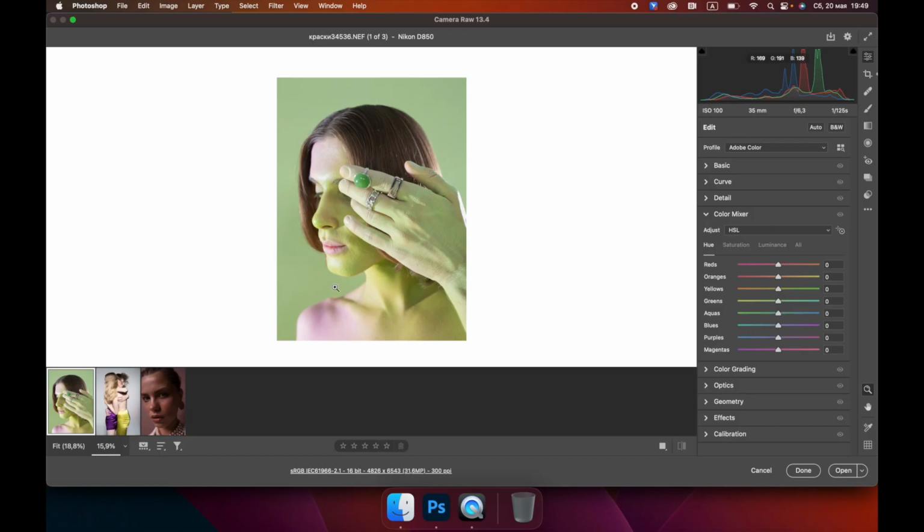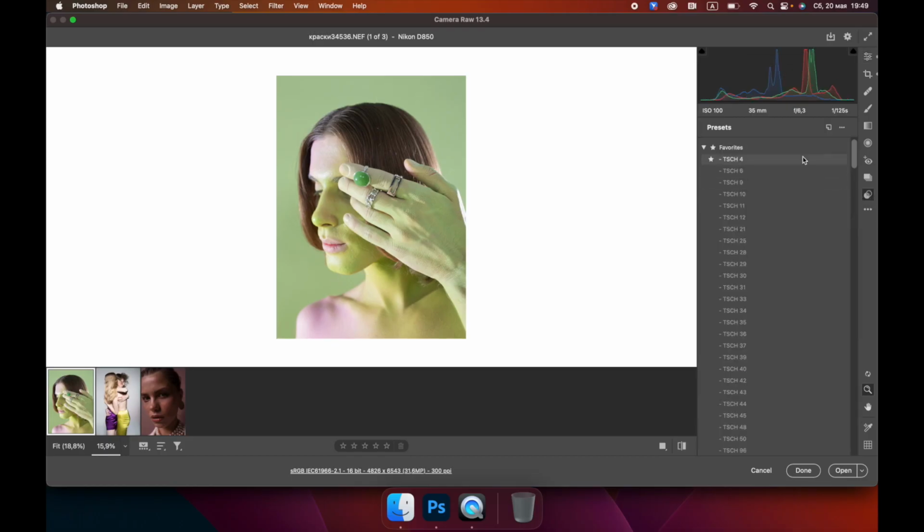so pleasant, sunny. And here absolutely no pastel shades will do. I have some presets here and we can see that no color will work here. This is the main point that you always need to correctly determine at the very beginning of processing, what kind of retouching, color correction we will do.